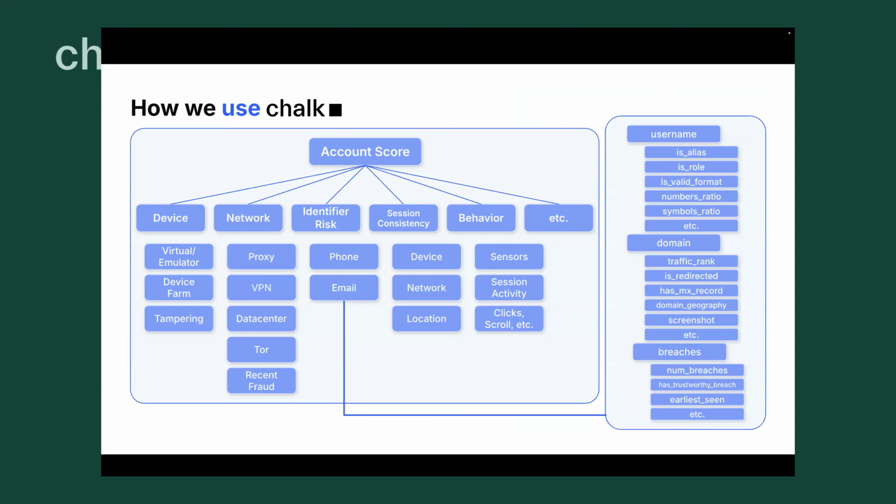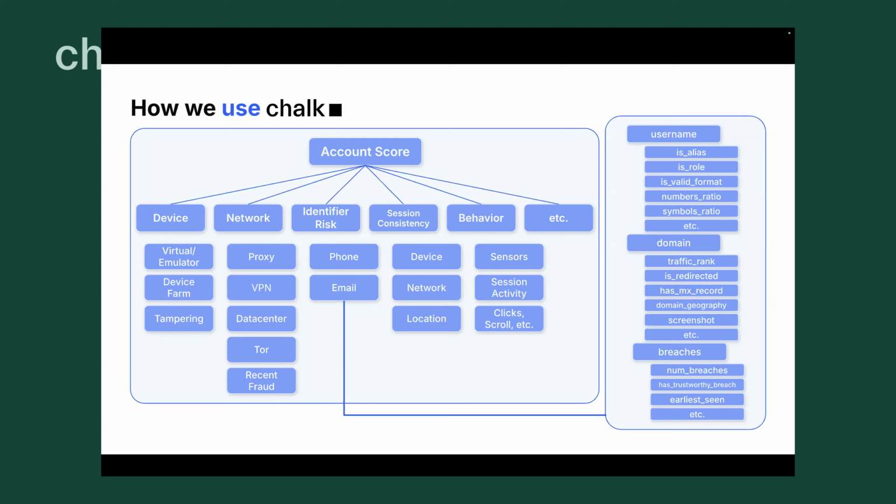So in terms of how we use Chalk, in practice, we have this product architecture slide where we have one account score. Underneath that, we have about a dozen modules that all get rolled up into that score. You can think of each of these modules as really deep wells of intelligence. For instance, in network, I know off the top of my head, we have over 800 different features in that module alone. So you can spend as much time and get as much data as you want and keep digging and digging into these modules.